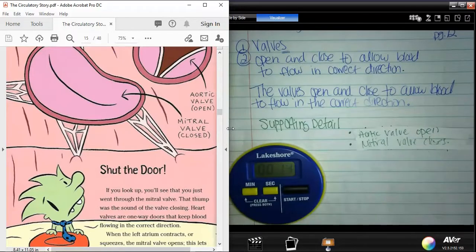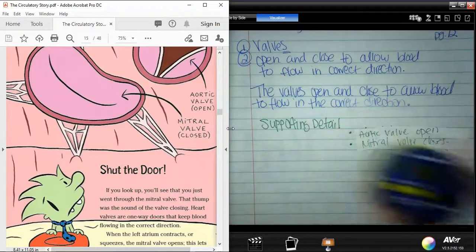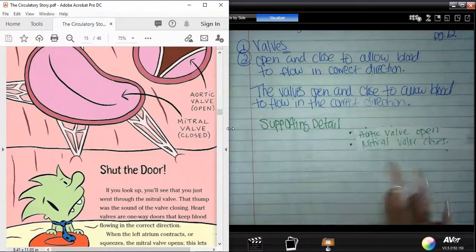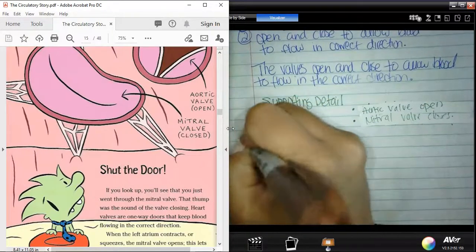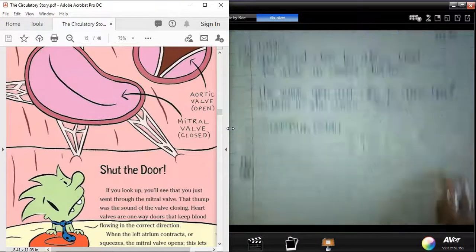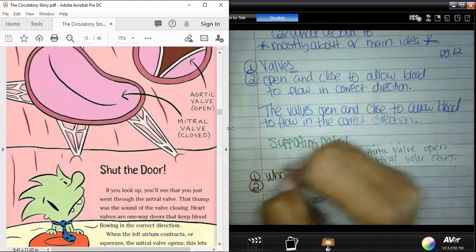Now, for class, you are going to have to find the main idea and supporting details for the following section. So you could already flip the page if you wrote as big as me, or you can write here at the bottom. You have the last 2 seconds. Okay. Alrighty, so let's move it up. So remember, we ask ourselves 2 questions. What are those 2 questions, boys and girls? The who or what. Okay, so let's go ahead and write that.